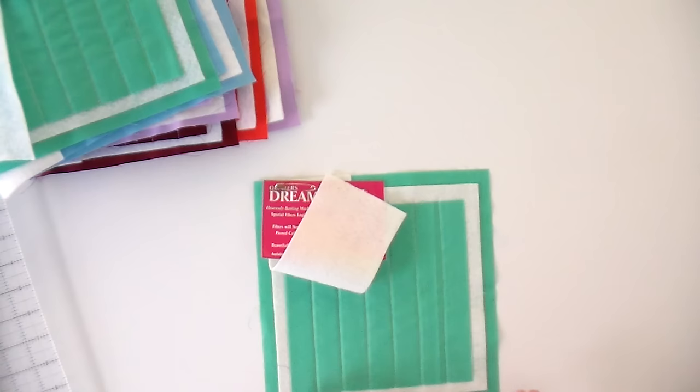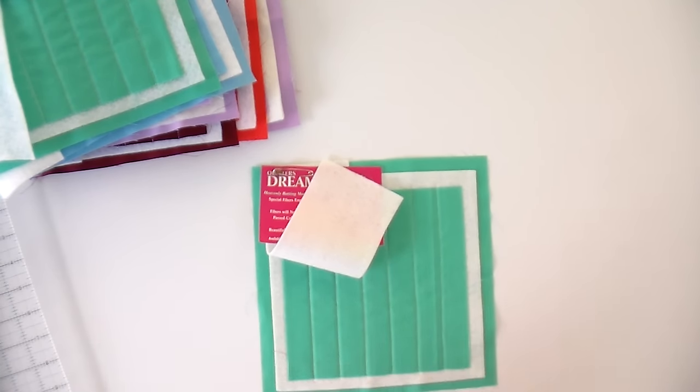We're going to bind them at the size they are — we're not going to cut them down — so we all started with the same size top. We're going to bind them all, then wash them and see how they hold up over time: whether the batting shifts, whether they continue to be drapey, all that fun stuff. We'll measure at the end to see how much shrinkage and puff factor we ended up with. I'm really excited to see how some of these I haven't sewn with hold up — especially the one that's 100% recycled plastic. That could be a game changer.